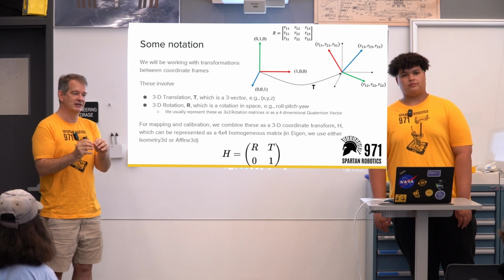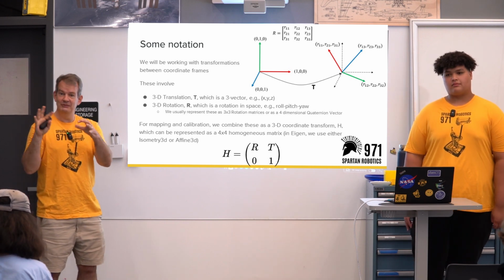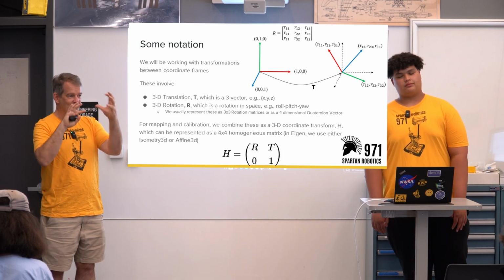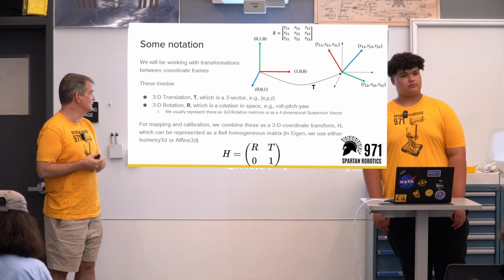I'm going to try and simplify it as much as I can so that we can track through all that's happening in this optimization. When you're doing mapping with 3D coordinates, it's very easy to get confused and get your head in the wrong space because sometimes it's hard to visualize things, but being very careful of how each coordinate system is related to the other is very useful.